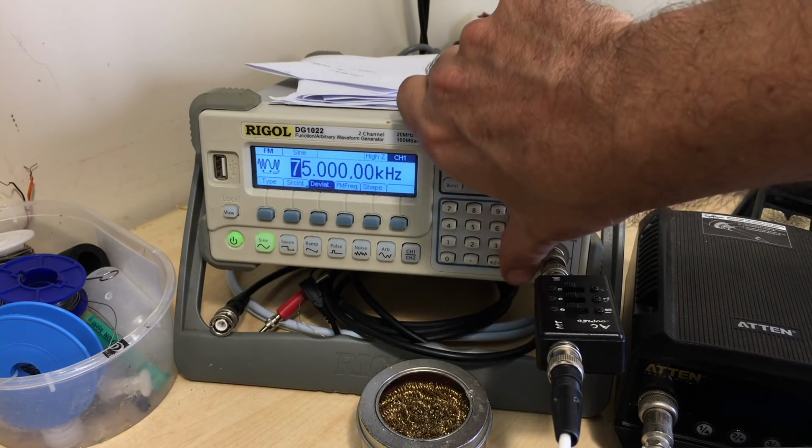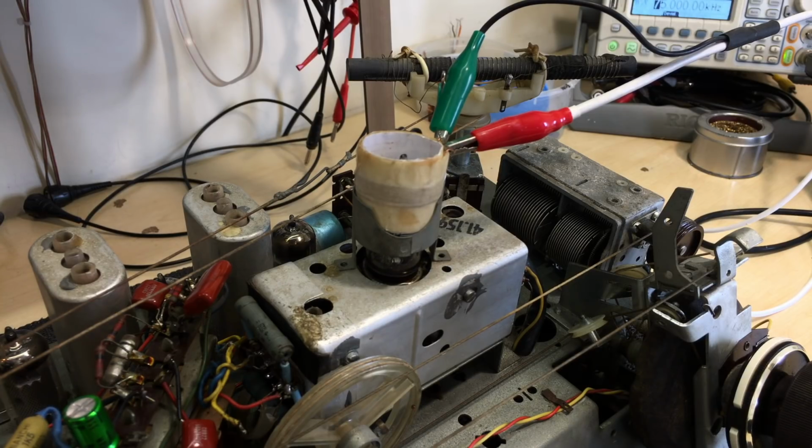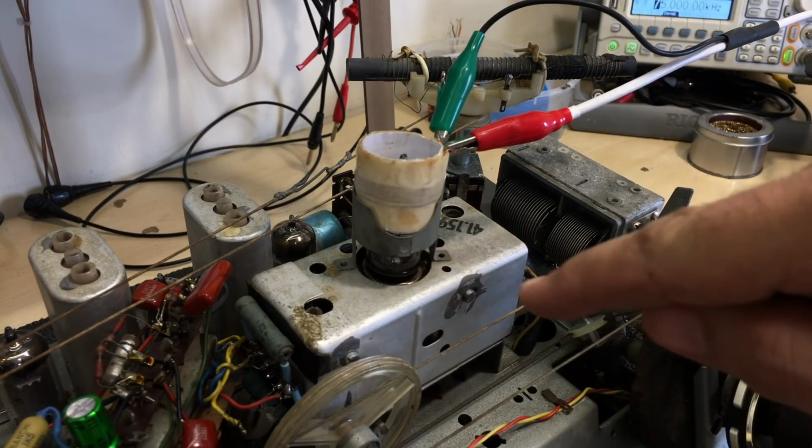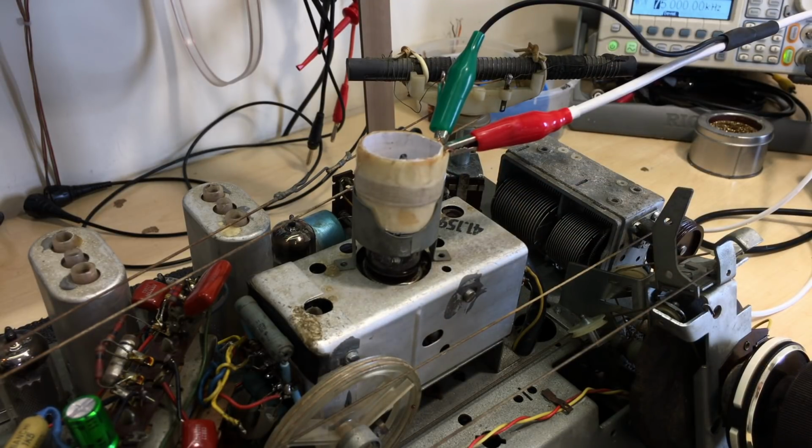So what I'm getting out of here, when I activate this, is a carrier of 10.7 megahertz, which is the IF frequency, with an audio tone on it, coming out and going into the rest of the circuitry. And what I should get then is I should hear the tone coming out of the speaker. Do I? Actually, I hear absolutely nothing. The speaker's right near the microphone. I hear nothing. And I'm putting this right on top of the tube because this would basically reproduce the effect of the mixing of the frequency coming in and the oscillator frequency, and giving me the difference, which is the IF. So I should hear something.